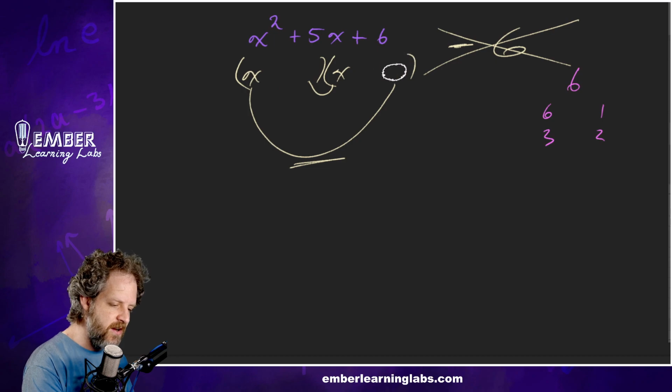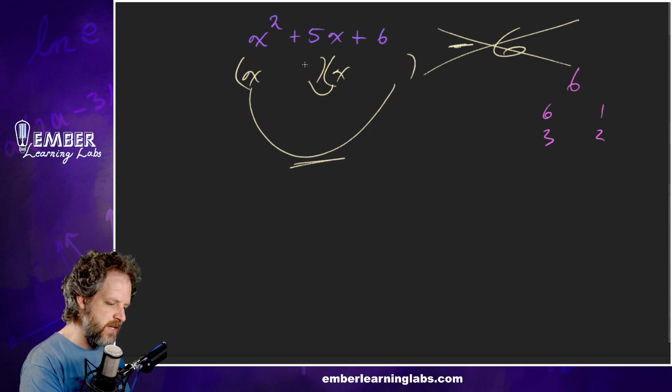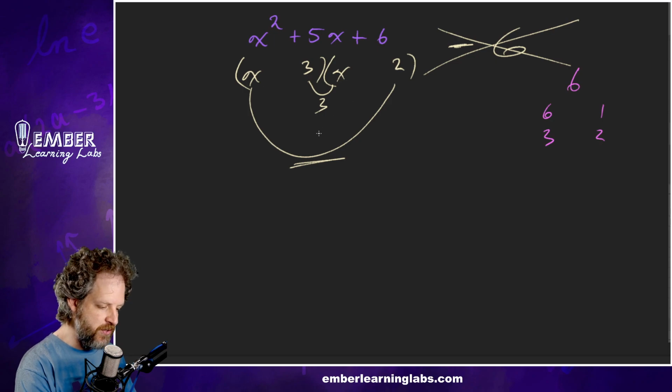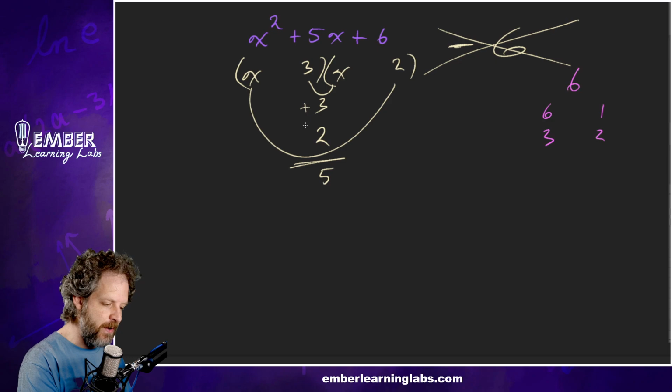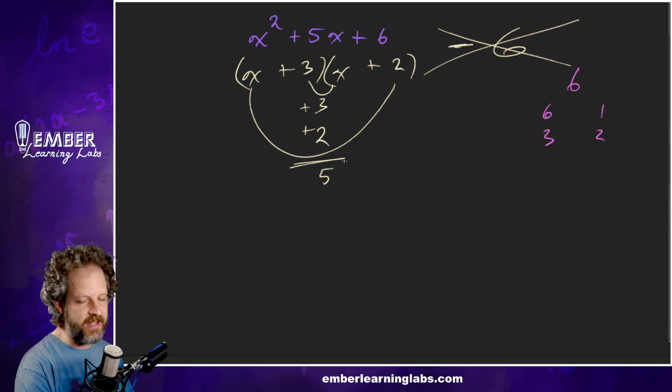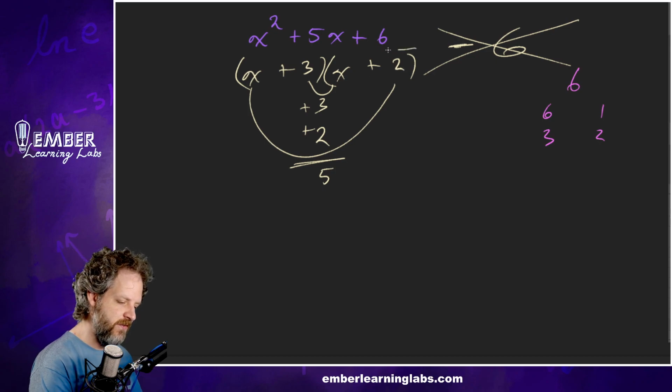So let's check with our other option. So let's put 3 and 2 instead. 3 times 1 is 3. 1 times 2 is 2. 3 plus 2 is 5. Both positive. Works out great. Follow our nose. Plus, plus, and 3 times 2 is +6. That works great. That's finished.